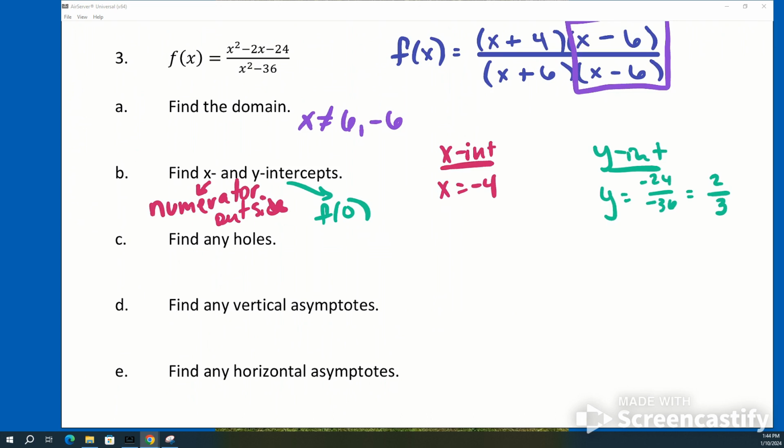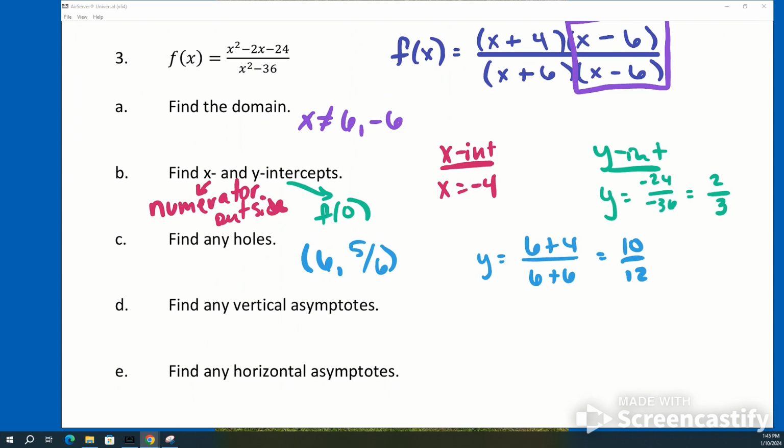All right. Is this graph going to have a hole? Yes. So it's going to come from inside the box. So what's the x going to be? 6. Good. And then to get the y, we're going to take that 6 and put it into the parts that are outside the box. Good job. Now, a lot of times the y part of the hole is some weird fraction, so don't worry. It's not a big deal. It's just how these problems work out.